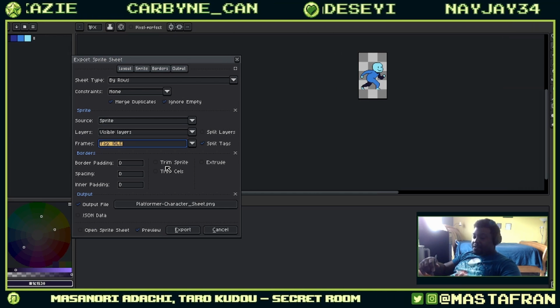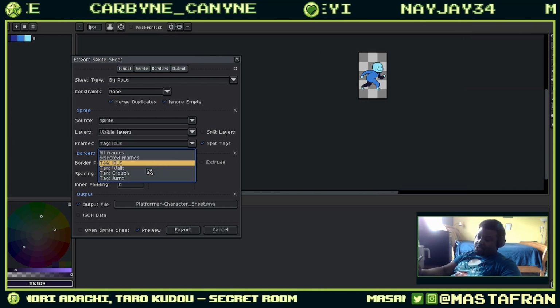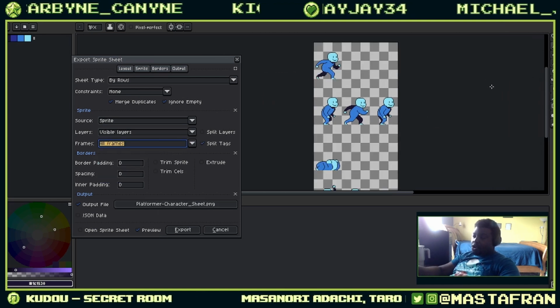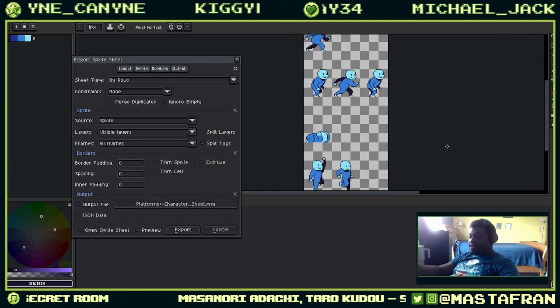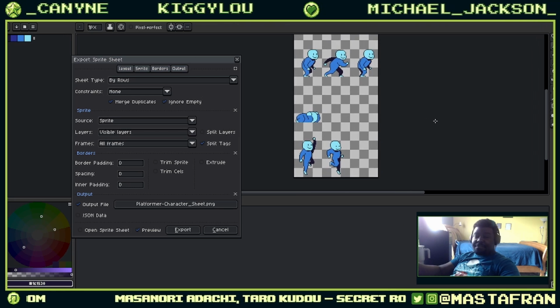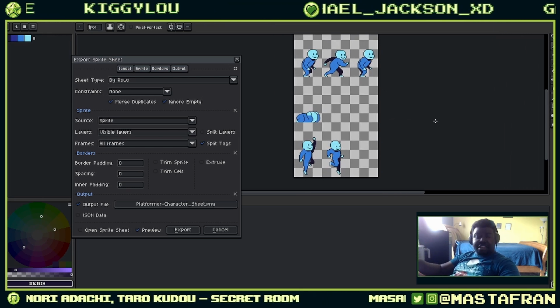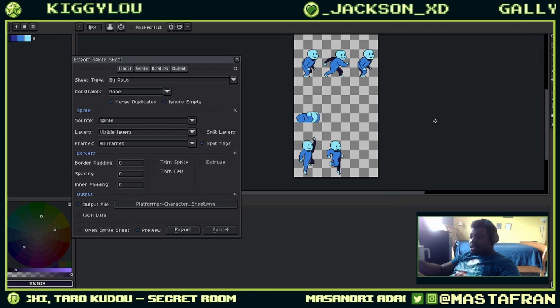But for now, for just a small amount of animations, you can basically work with all frames. You only have 7 drawings here that you can just do a decent platformer game. So we're gonna rock that.